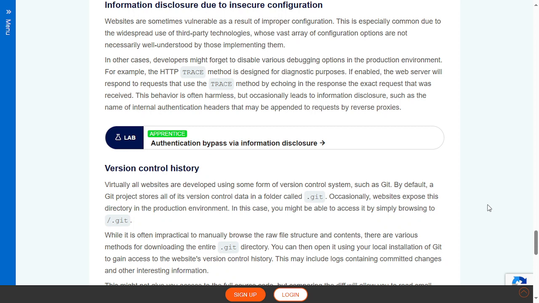For example, the HTTP TRACE method is designed for diagnostic purposes. If enabled, the web server will respond to requests that use the TRACE method by echoing in the response the exact request that was received. This behavior is often harmless, but occasionally leads to information disclosure, such as the name of the internal authentication headers that may be appended to requests by reverse proxies.